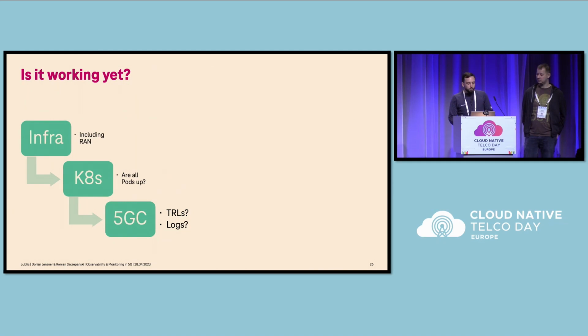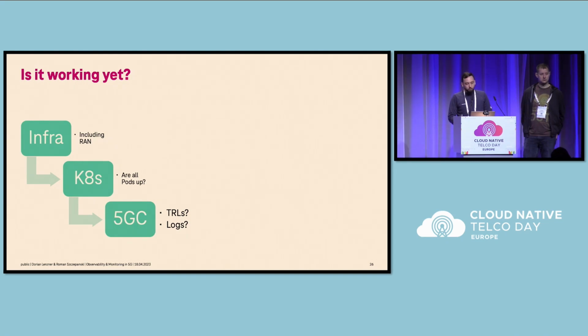Then you go up to the Kubernetes level, and you can check simple things, like, are all pods even up? Are some of them not running? And if everything seems okay, then the only solution you have, of course, is to look at the application logs itself, like the transaction logs, like 5G signaling protocol, and of course the real application logs as well, where maybe they report a problem, maybe they don't. But if you do all these steps, you really have a great understanding of why it is happening and what can I do to change whatever I don't like about it, for example, having high latency or crashing applications.